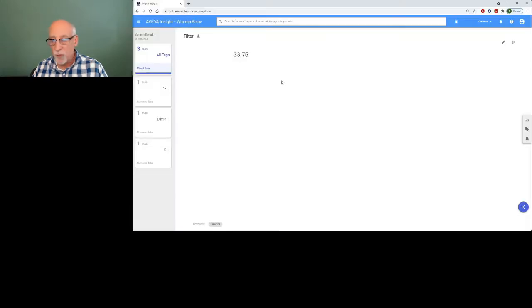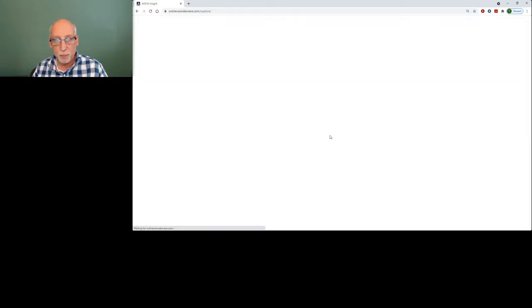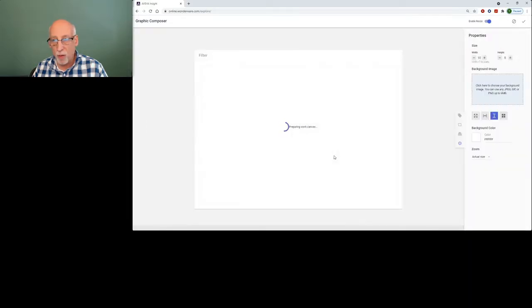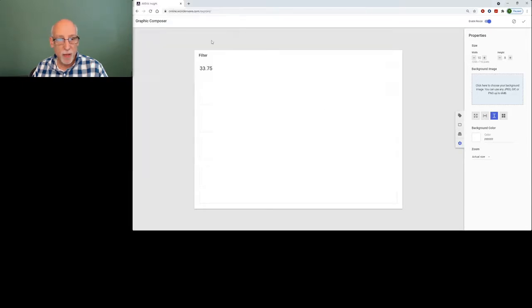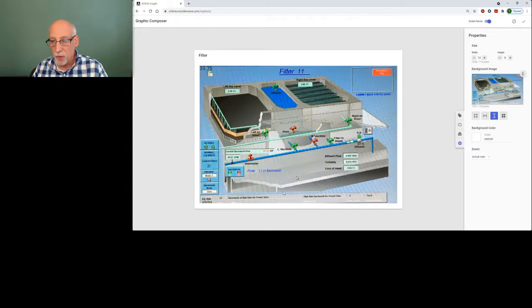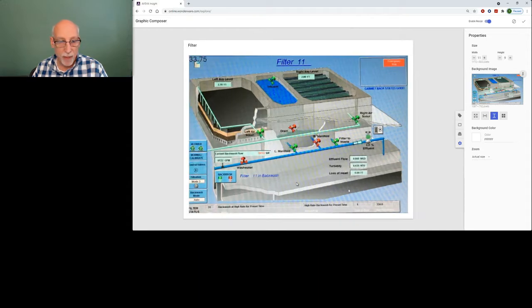So if I look at this filter, the way I would go add a graphic, I would edit this filter. And then basically what you need to do is point that to your bitmap that you want as your background. So I'm going to click here, and it's going to point me to this filtered JPEG I have here, and it's going to drop that on the screen. So I can change the size of this a little bit. If I want to increase or decrease that size, I can do that to make it a little bit bigger.